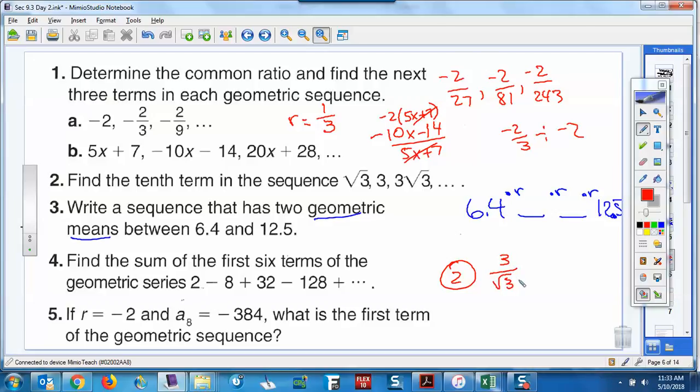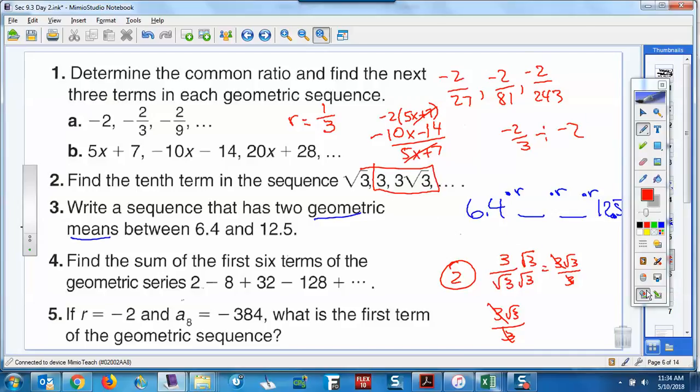What Mrs. Andreessen teaches. Multiply top and bottom by radical 3. So you get 3 radical 3 over 3. Now, again, I'm not sure you need to do that, because it looks like if you take radical 3 times radical 3, that's 3. You take 3 times radical 3, or maybe it'd been smarter to divide these 2 backwards. 3 radical 3 divided by 3. Oh, there it is, radical 3, right? So we're multiplying each term by radical 3, so that's r.